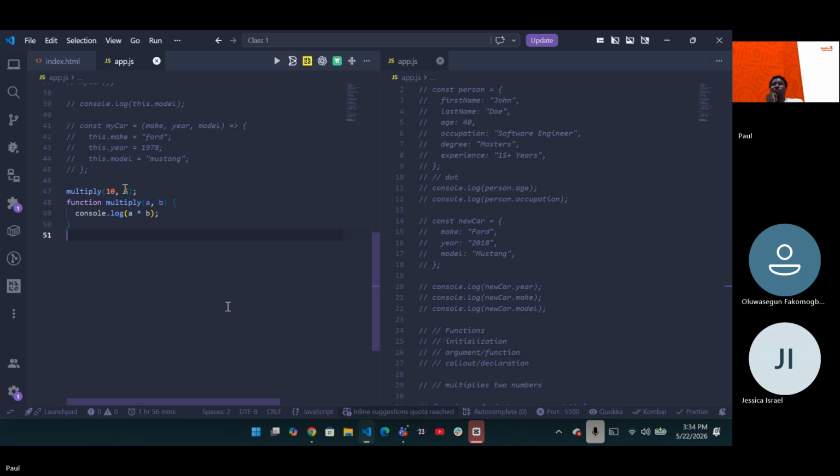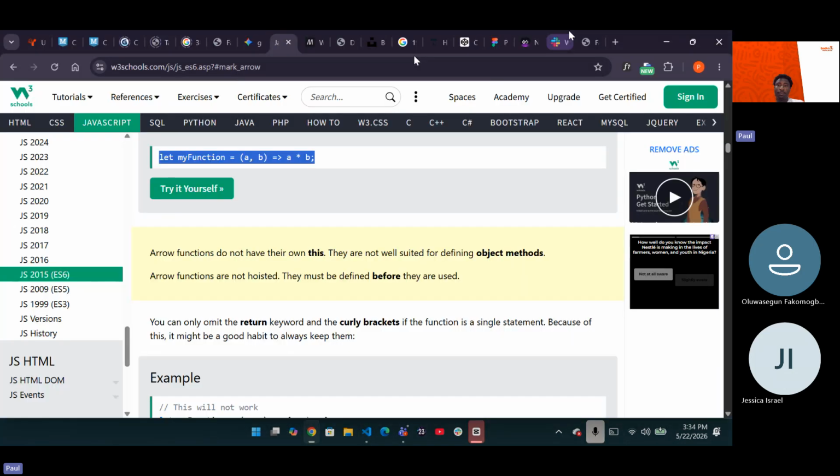Check this and tell me what I've just done. In your knowledge of functions, what have I just done? Before the function is defined. But how is it supposed to be naturally? After. Now check it out if it works. Let's see if it works. Is it working? But does it make sense?